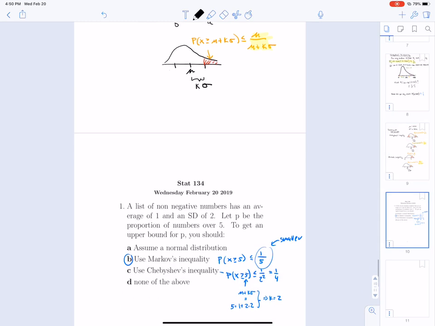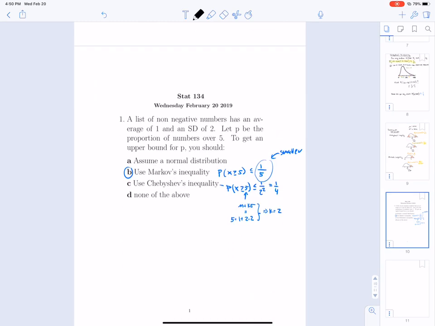But in any case, here we did a concept test, and Markov's inequality was better here because our average was 1 and our SD is 2, and we're finding the proportion over 5. So first of all, it doesn't follow a normal distribution, clearly, if the SD is 2 and the average is 1. The Markov inequality would give you less than or equal to 1 over 5. For Chebyshev, I recognize 5 as mu plus k sigma, so k must be 2. So this is less than or equal to 1 over 2 squared, or 1/4. So I can see that Markov is better.